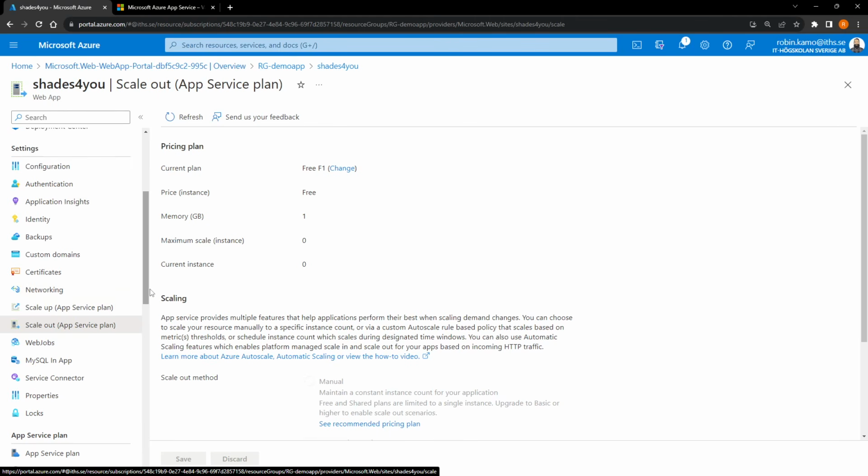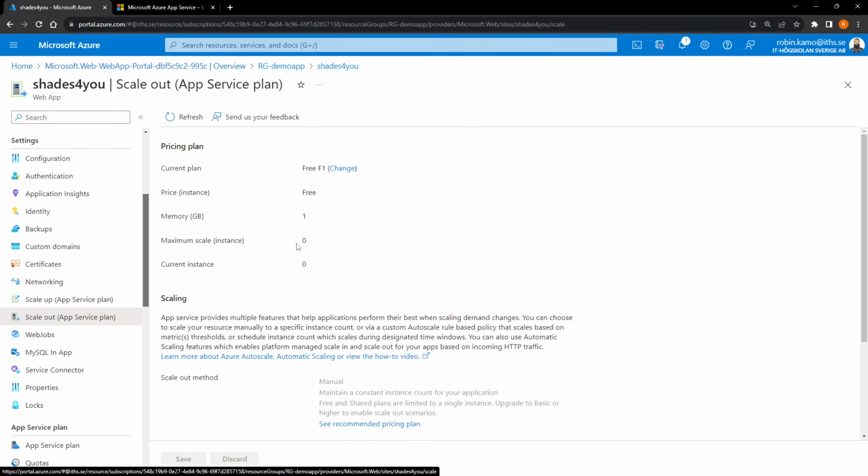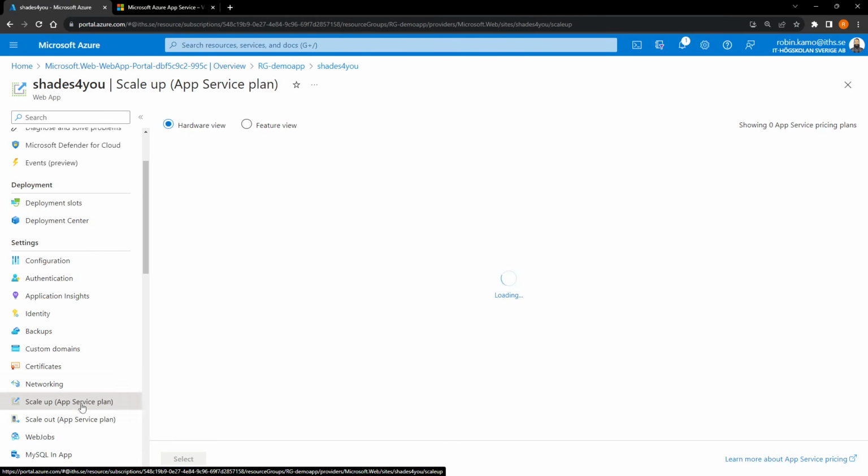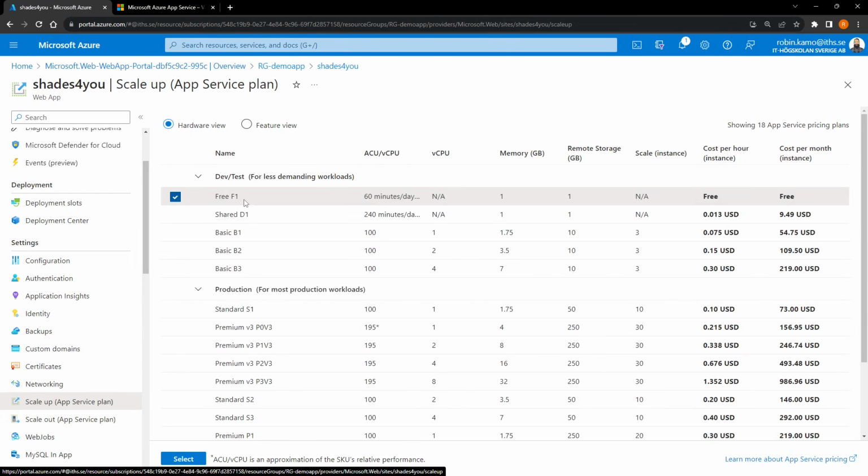And how would that look? Well, in order for me to demonstrate this, I need to actually scale up. I wanted to show you guys the deployment slots and the scale out, and in order for me to do that, I cannot do it with this free F1. So let me demonstrate how to scale up.